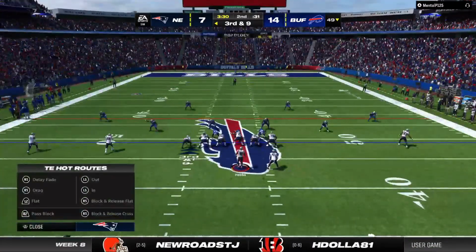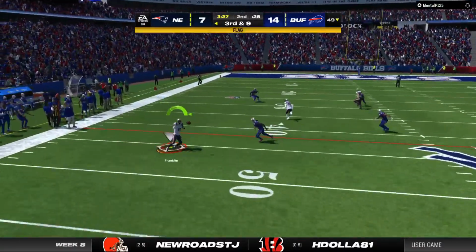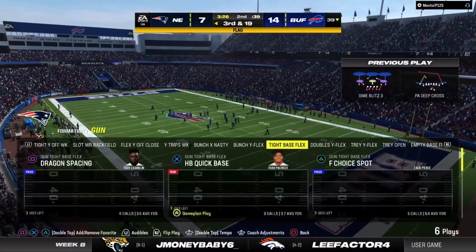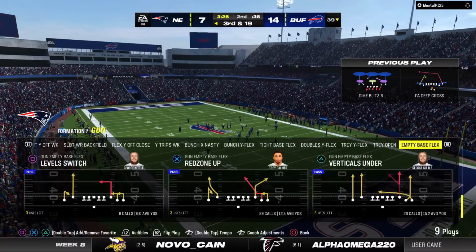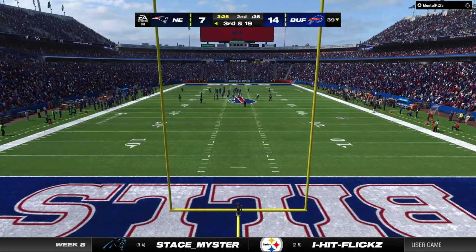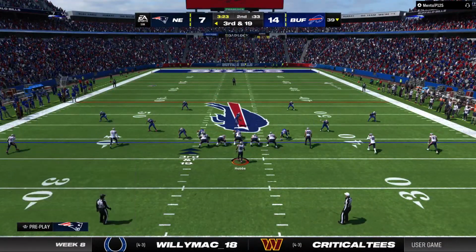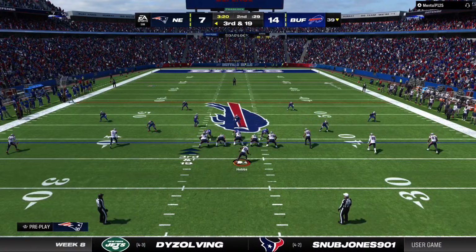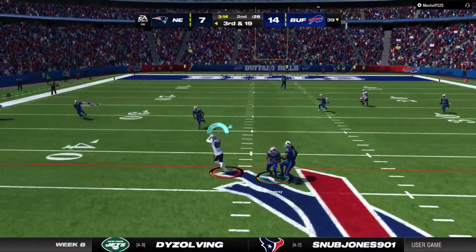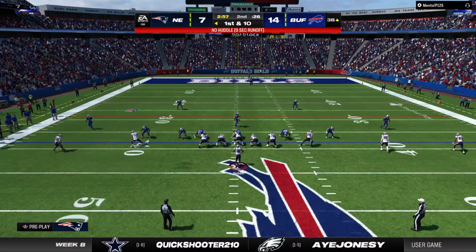After an incomplete pass on 2nd down, that'll leave him trying to convert on 3rd and 9. Looking to throw, Hobbs. And this time he's got the hook up. It's complete. And they're going to mark him down short, maybe by about a yard, if that. And this 3rd down looking very tough after the holding penalty. 3rd and long. Back to throw, Hobbs. Work in the middle of the field, and he's got a man, complete. And he's got a first down as a tackle made at the Bills' 38-yard line.